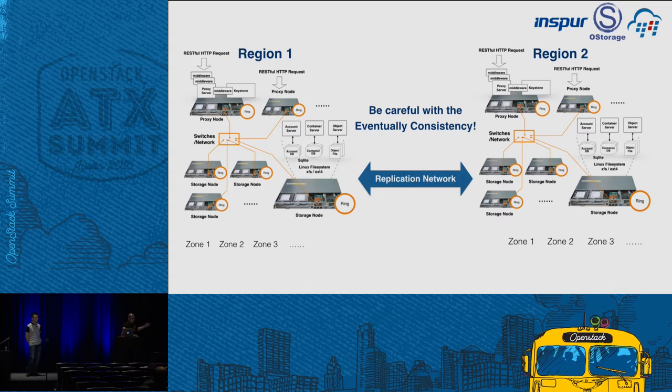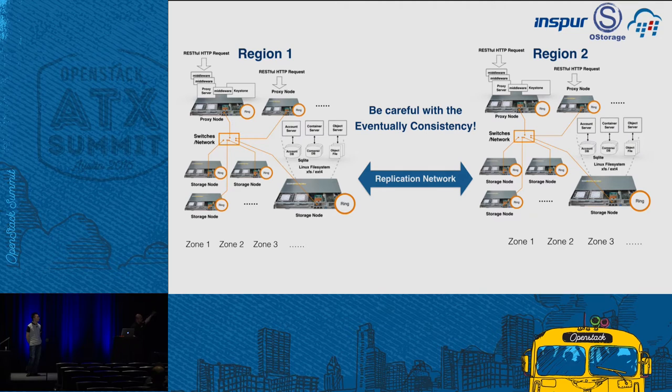So you can see, when you write data into the multi-region cluster with write affinity and you delete them immediately, there are four replicas left on the handoff devices in region one. So when you perform a read now, from either region one or region two, you can always get the dirty data, which should be deleted but is not deleted immediately.